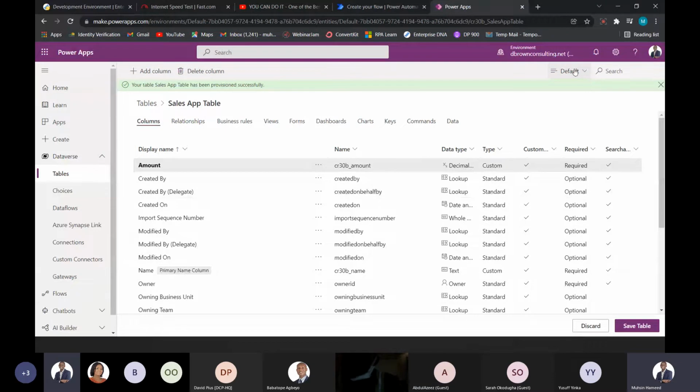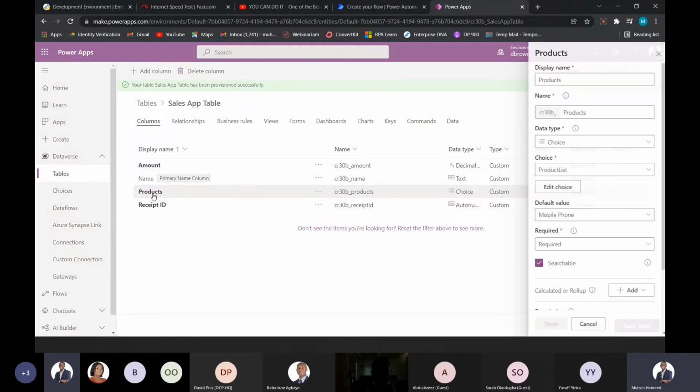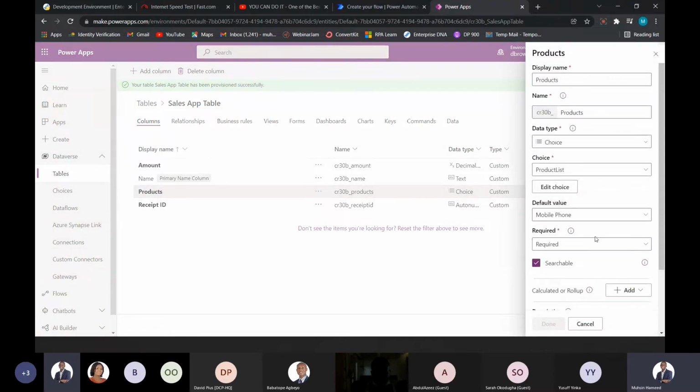Okay, so let me filter this to custom. So these are the columns that we created. If, for instance, I want to edit this product column and add maybe one more product, you just come under the display name here, come to the product and click on it. Once you click on it, it opens back the pane. Under the choice, you can see edit choice.